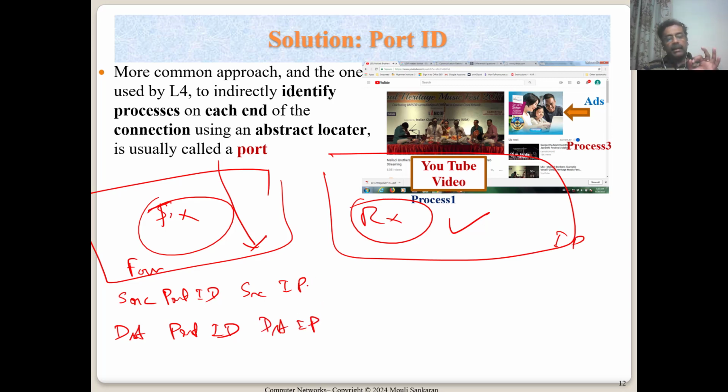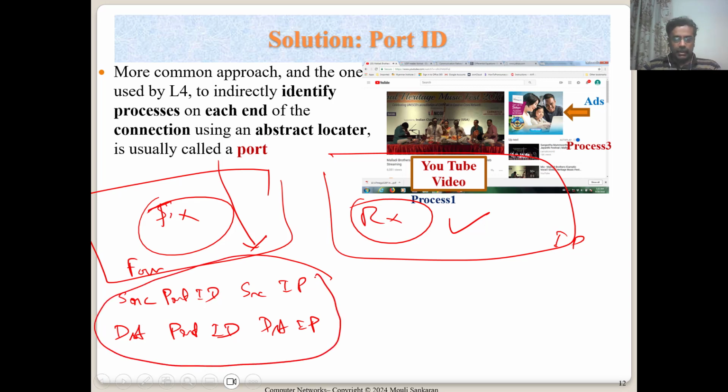Now imagine if I have these four as a single unit, then I can uniquely identify any TCP socket. I will call it a socket now. A socket connection is now established between two machines. So port IDs are allotted on this machine. The source port ID is allotted on this machine.